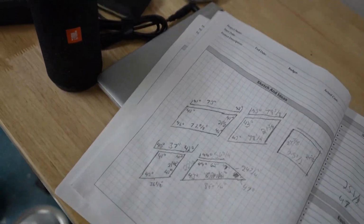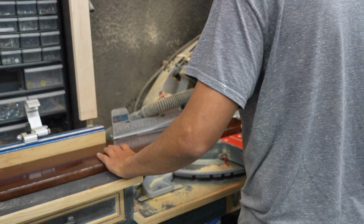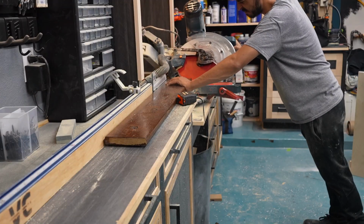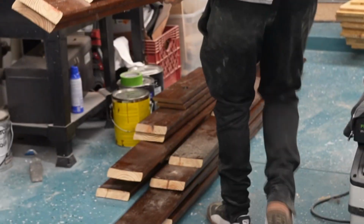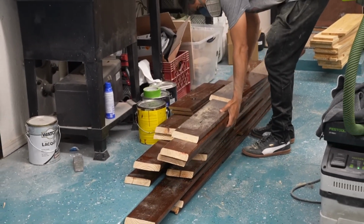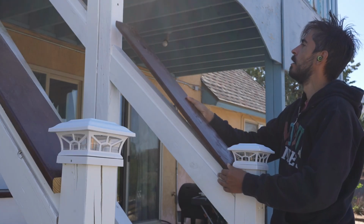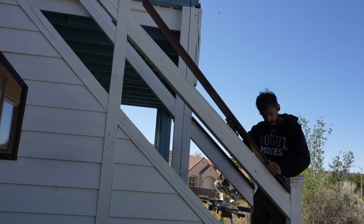At this point the stairs were starting to look pretty nice, but I knew it needed something more just to give it that extra flair I wanted for these stairs. The client mentioned that he liked that mahogany color of the treads, so I thought it'd be cool if I added a bunch more of these and trimmed out the handrails with the same color and material. So I got to work staining and cutting about a linear mile of these decking boards to line the handrail sections. Installing these actually went pretty swiftly.